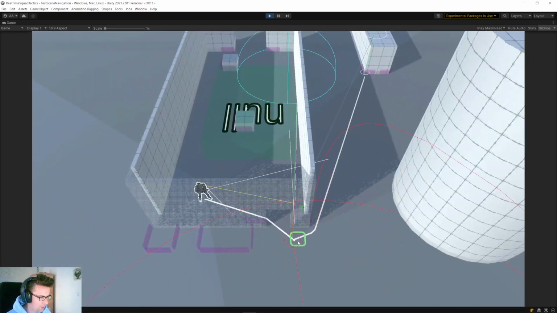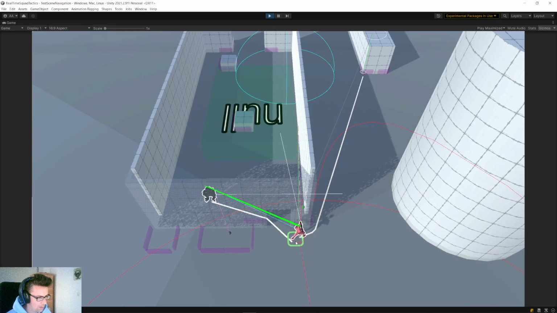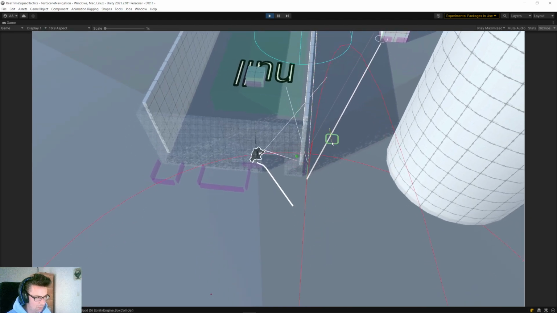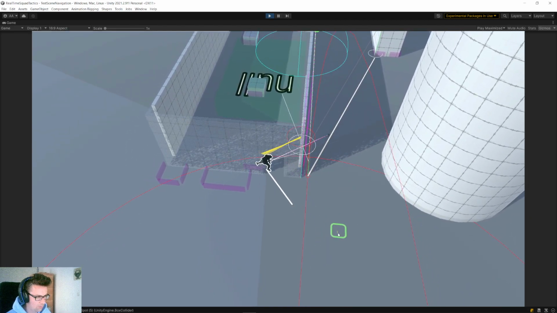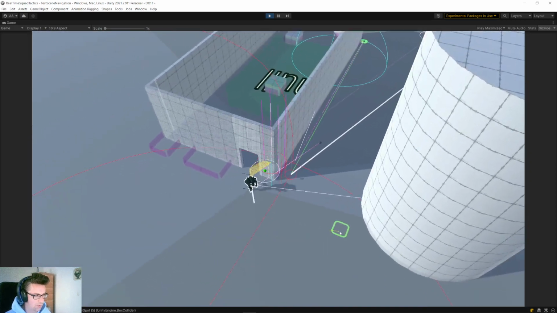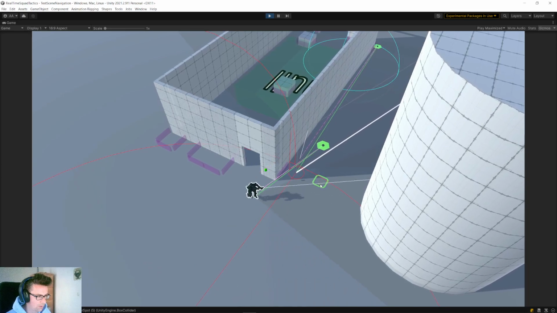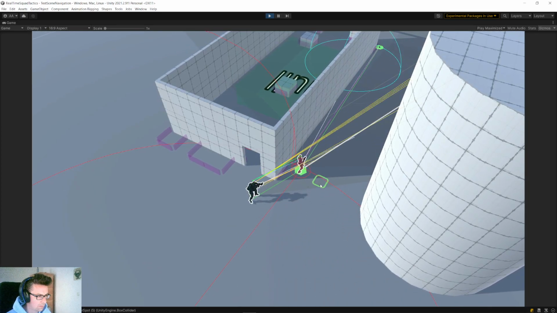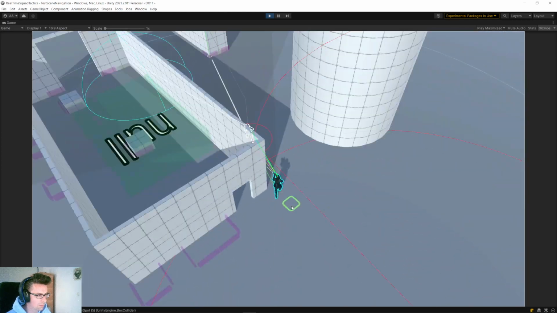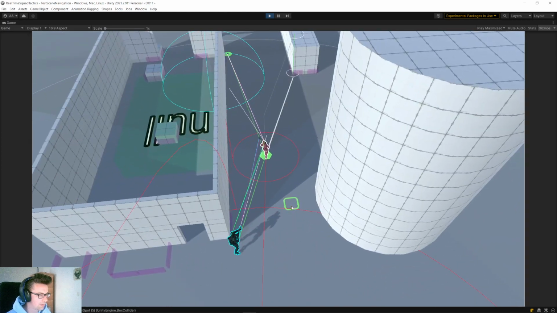Because basically I remembered what I did was, I'm checking: is the cover that the AI wants to move to visible to the soldier it can see? If it knew it was visible to any soldier, that would just be an unfair advantage. And now it's just not turning around because reasons.